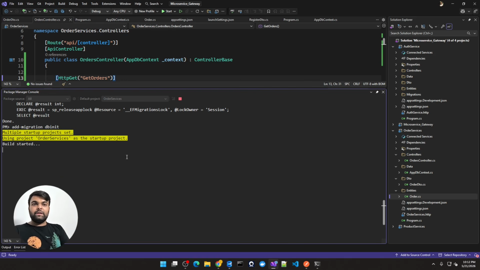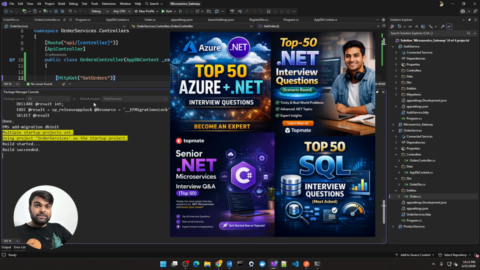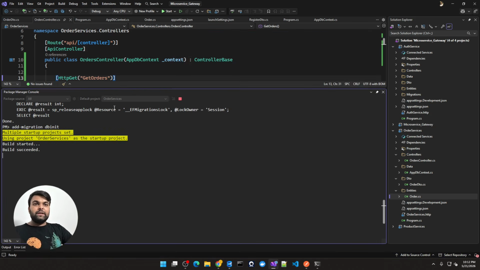Because we are working with the order services, make sure that whenever you run the migration, if you see that the DLL is not found, what you actually need to do is make sure that the startup project is selected. The default project should also be selected; both should be selected and should be the same. In this way, it will be able to find the things.